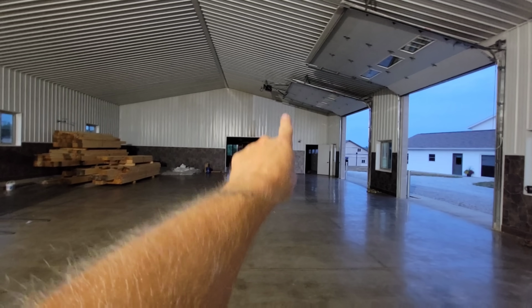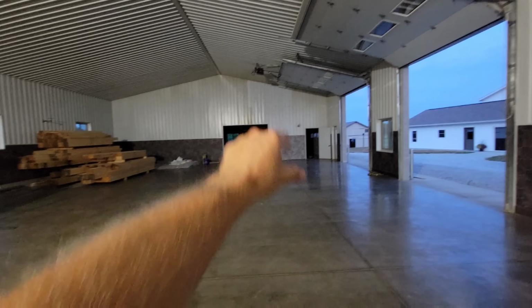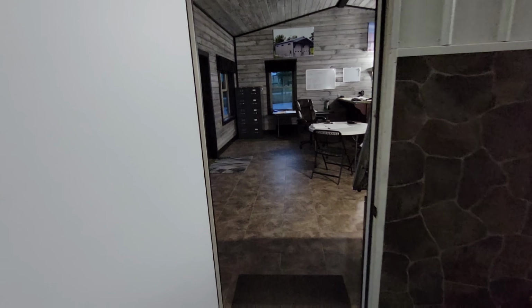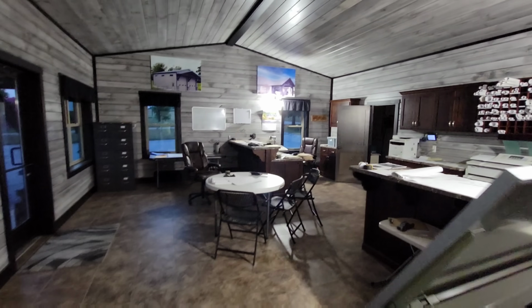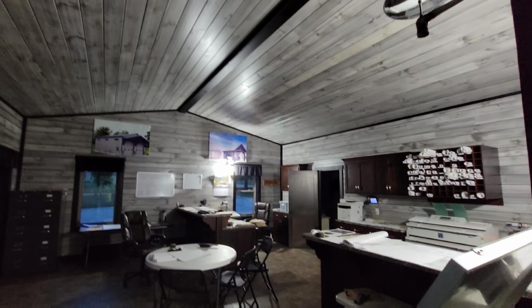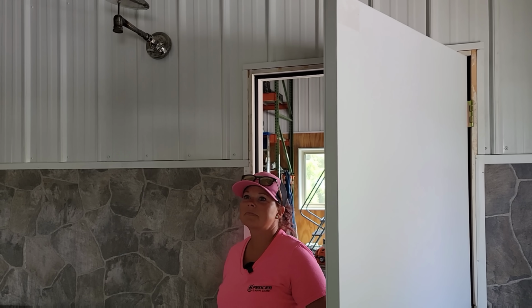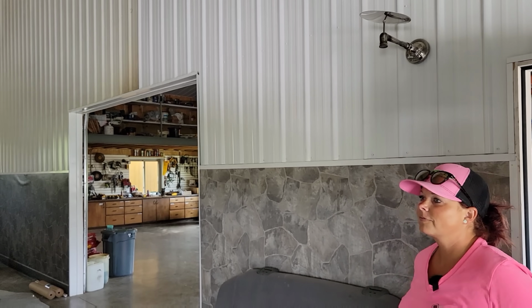They had to repair that patch there. It was pretty much right here. And yeah, really, really nice. I think it's perfect size. One more look here. I love the office. This is phenomenal. All right, guys. TQ, what do you think?